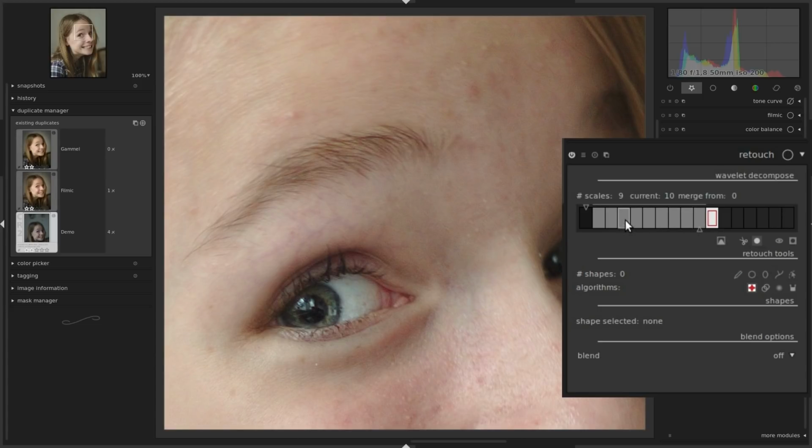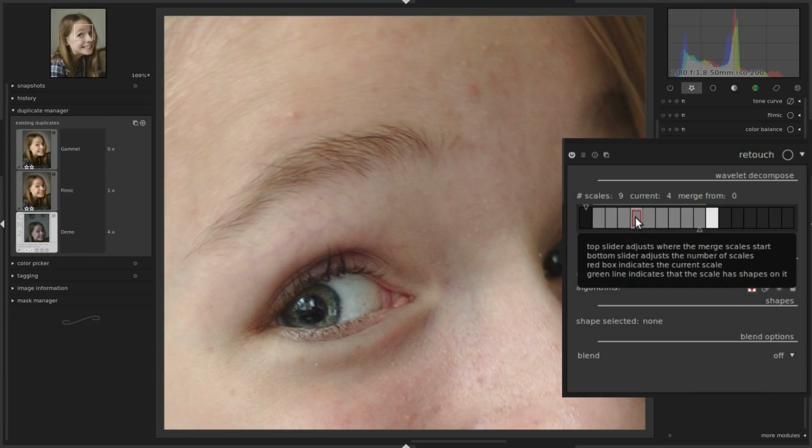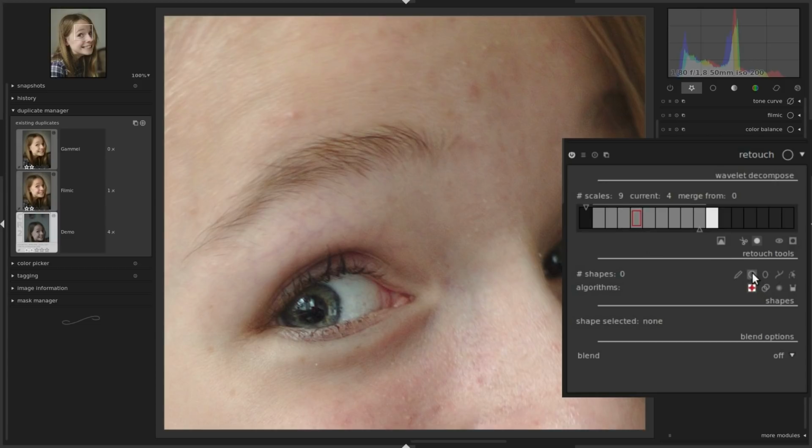Anyway, what we can do now is, if we want to say remove this little pimple here, we can choose a frequency level, then we can take a circle, and now we have the heal tool activated.